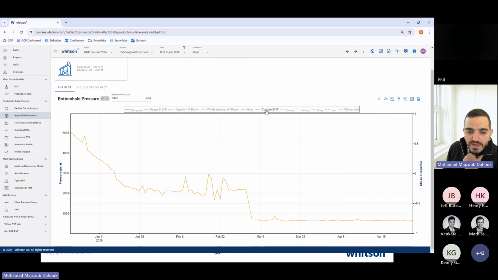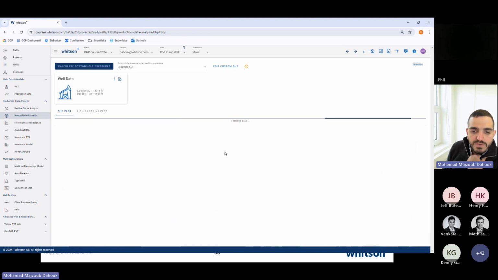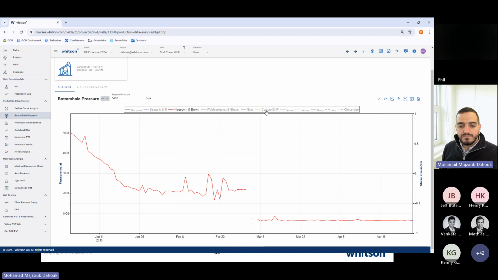See that yellow line without this hump. That's what I did first. Now what I did is I changed the original data. I smoothed the rates because I knew that the rates were a problem. And if I calculate bottom hole pressures now again, it should remove this hump because it will do it without those rates included. There you go. Basically, you see here that you get sort of the same output, whether you did it one way or another.